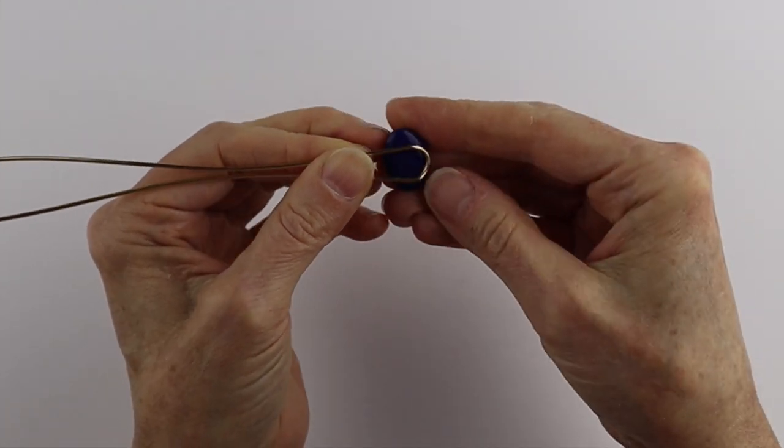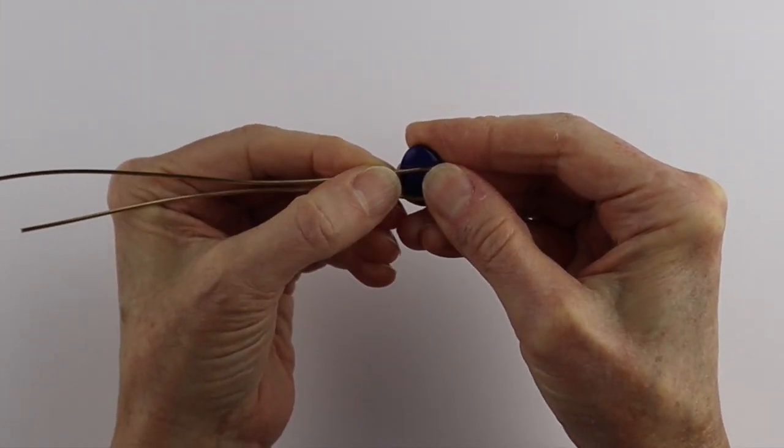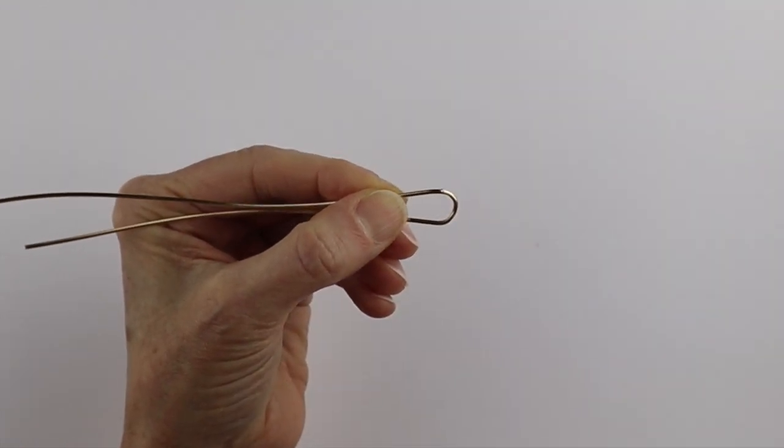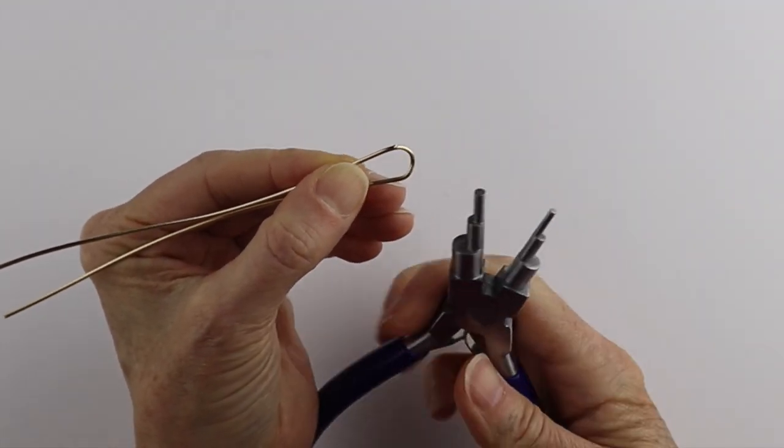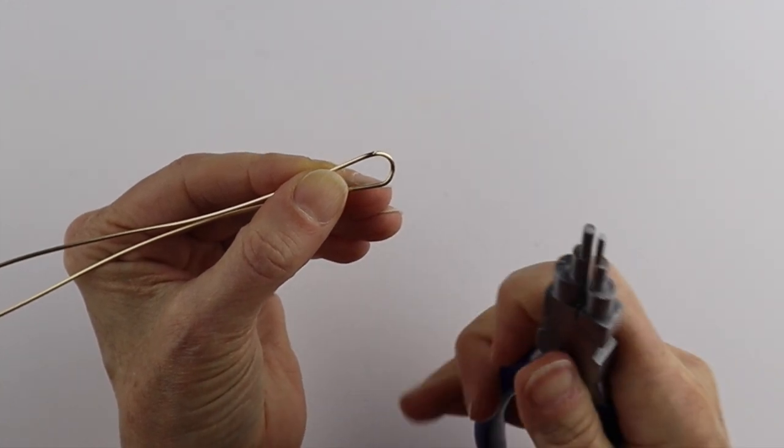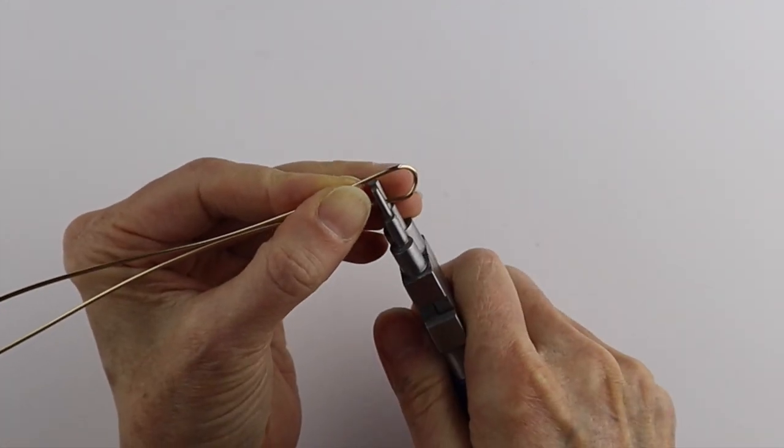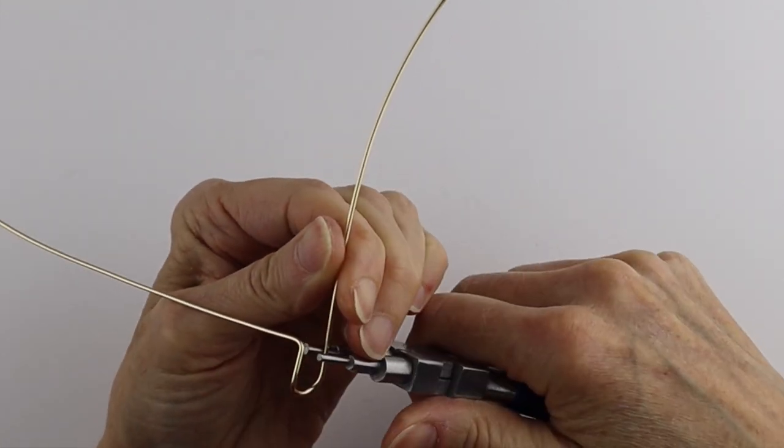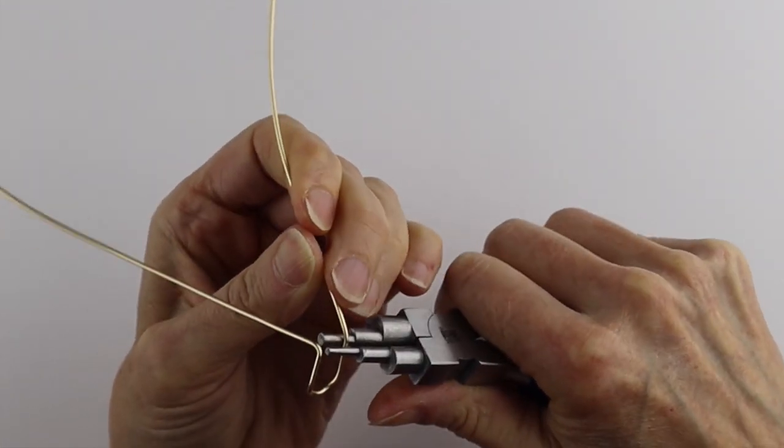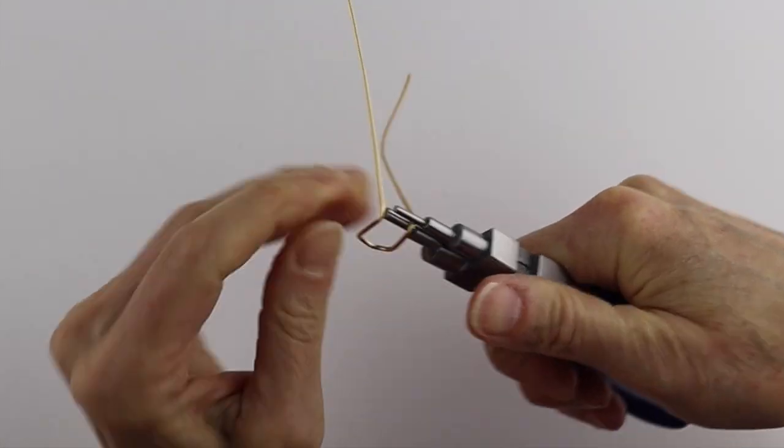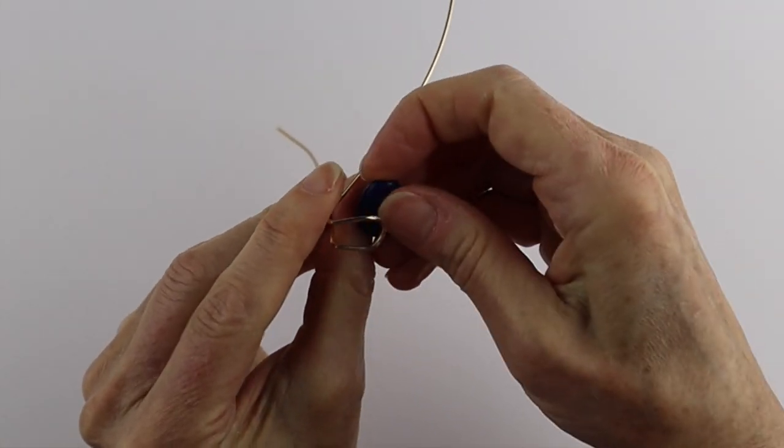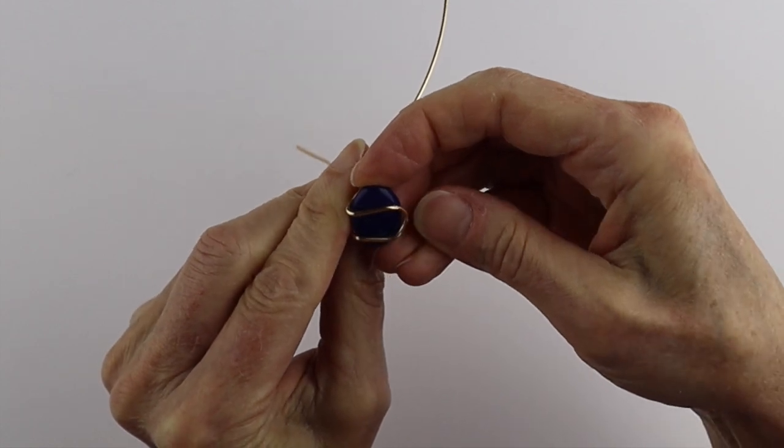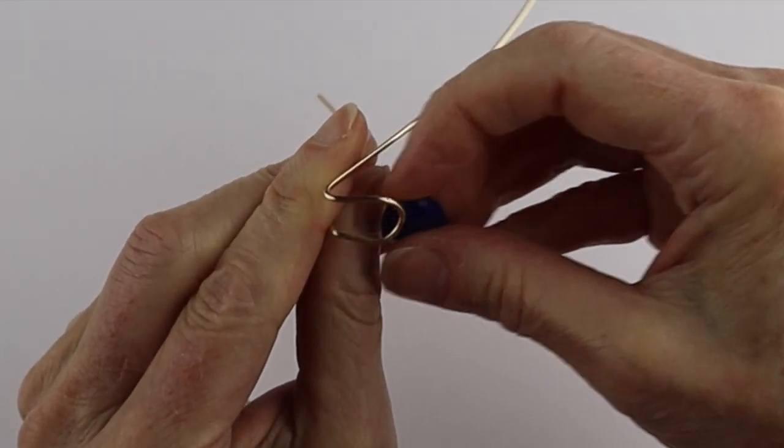And then we're going to place this one here and figure out where we have to bend these ends. So now we're going to take the pliers, take the 3mm part and just bend this around a little bit on each side until we figure out exactly the position. And then we can place it in here again to be sure. So that one looks pretty good.